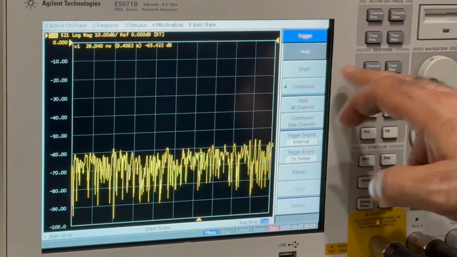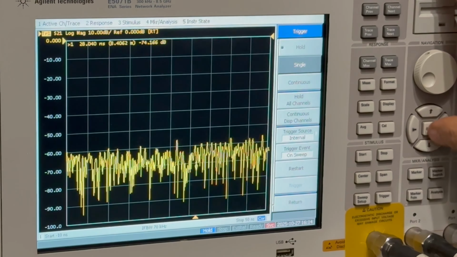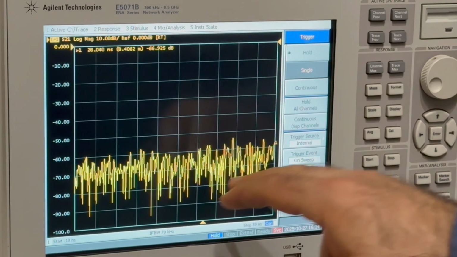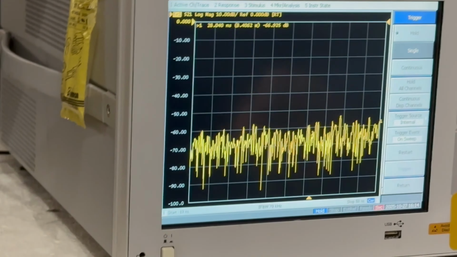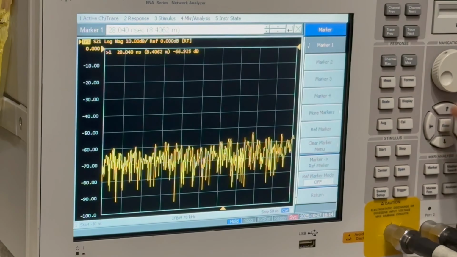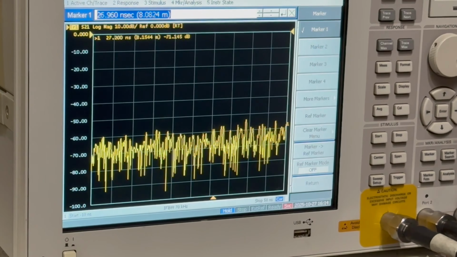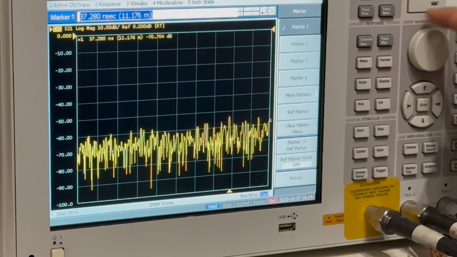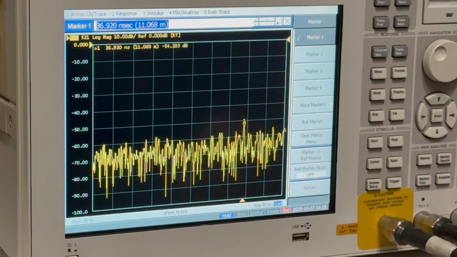If I make a single sweep, for example, we try to get some shots. For example, in this case we have a multipath effect here. It's just a case at a distance of about 11 meters, some multiple reflection.